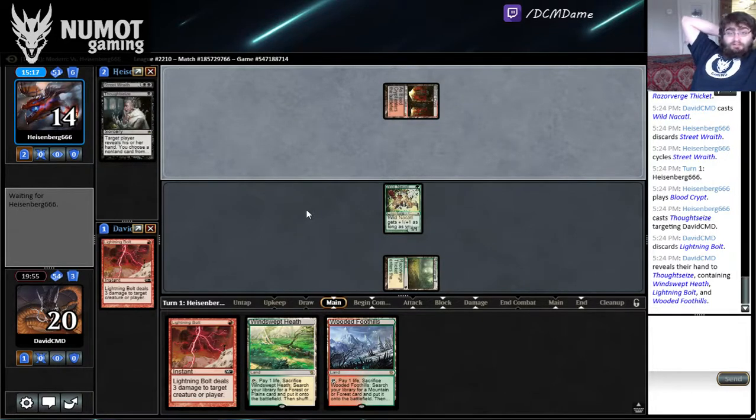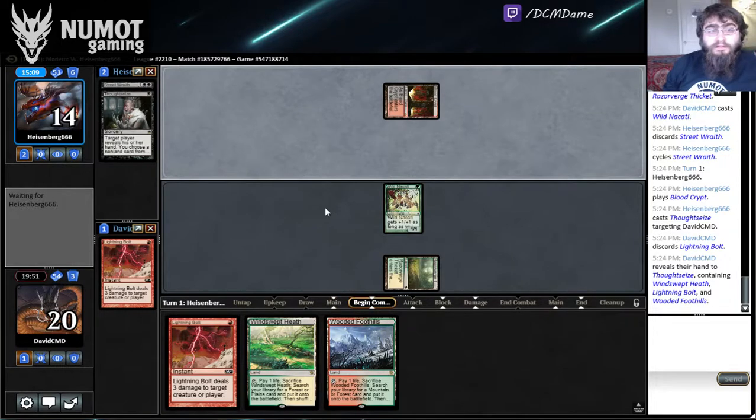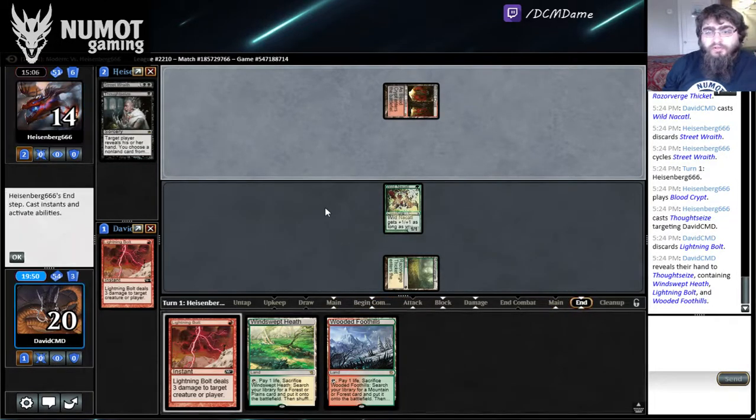Meanwhile, we have our entire next turn all planned out. We know we're going to fetch and shock and play a Fleece Mane Lion. And we need to get Mountain Plains, so we need to get an Arid Mesa. Or not an Arid Mesa, a Sacred Foundry.